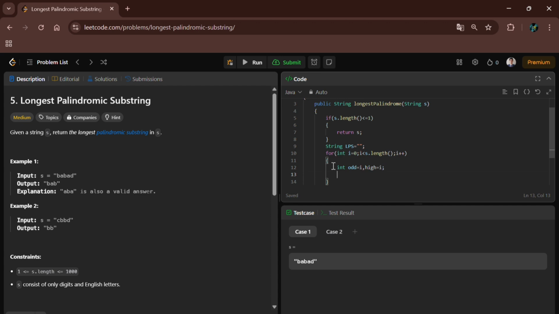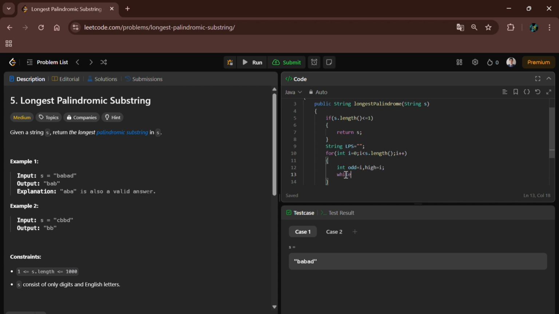Now we will implement a while loop. As I told you on paper, we are checking right and left. Here we are taking low and high. We can also call them left and right. We will check whether low and high are equal or not.